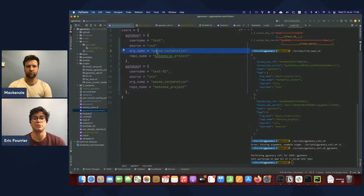Here I put a quick example with three tags. It's a token I will deploy in my VCS, so in my code, in a specific organization name, a GitHub organization for example, and in a specific repo. I could add a tag about priority or severity, saying it's a critical project. If this canary is triggered, it's really critical, and I will have a different routing logic. So you can imagine basically any workflow with these tags.